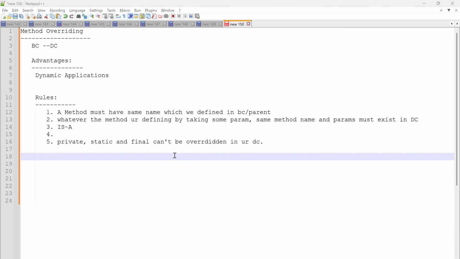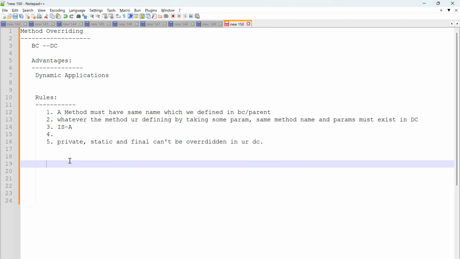Let's take a real-time scenario for method overriding. I'll take a banking application with interest rates. In a banking application, different types of bank accounts will be there: savings account, fixed deposit account, current account, which offer different types of interest rates. A savings account will have one interest rate, a fixed deposit account a different one, and a current account a different one. We will write code for this scenario, and make a call from our client app to these business methods, executing them one by one.